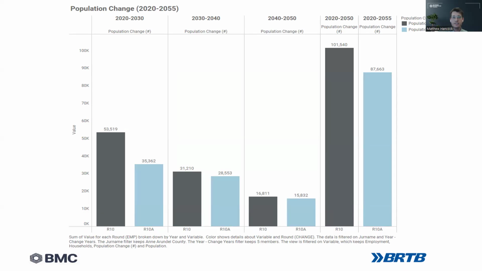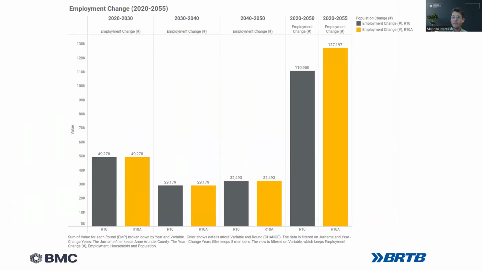Population growth, again, you'll see that it is significantly moderated in 2020 to 2030, with that catching up in 2030 to 2040, kind of narrowing that gap, and then very similar here in 2040 to 2050 compared between rounds. And for employment, you'll see that it was remaining consistent. It goes across, same as all of the estimates are, with just an anticipated increase occurring, or an accelerated increase, after 2050 into 2055.